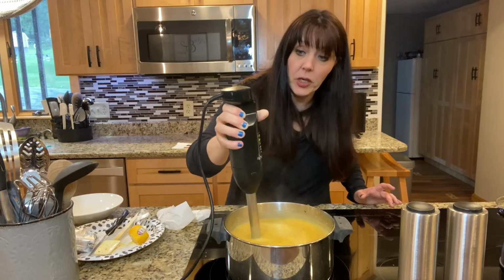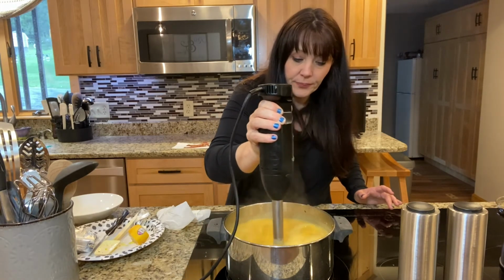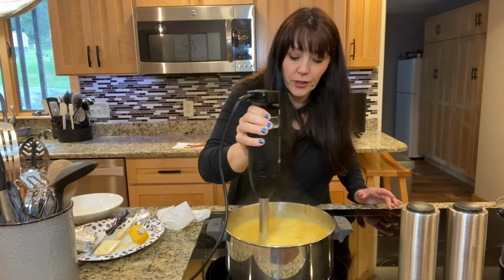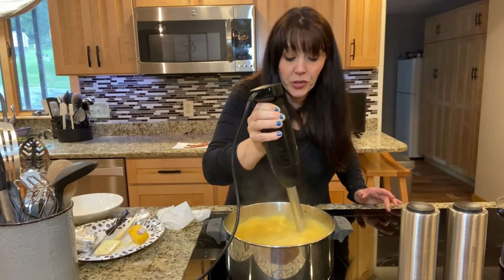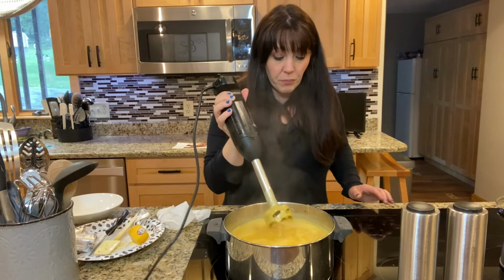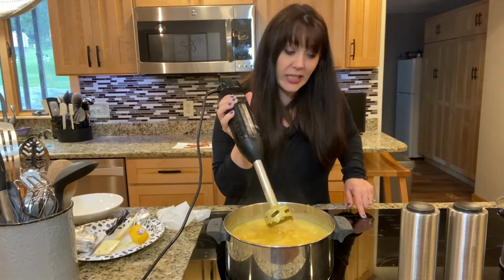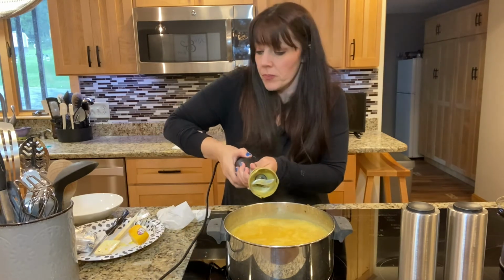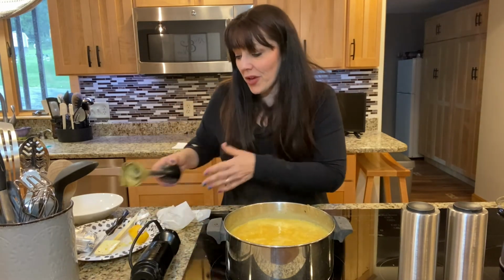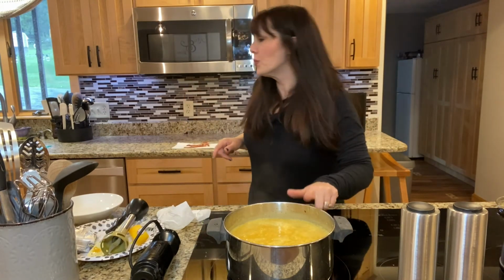It looks like it's pretty good. I'm going to give it one whirl on high just to make sure. Smells so good. Like I said, this is a mixed review soup. Either you love it or you hate it, and it's usually only because of a texture issue. But we'll see. You guys try it. I want to hear from you what you think of it.